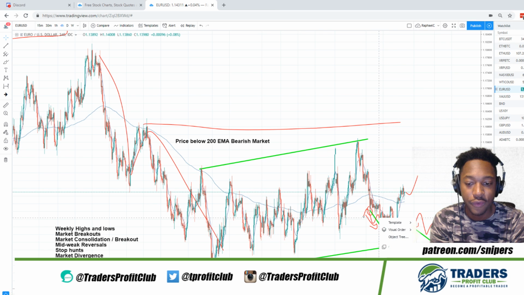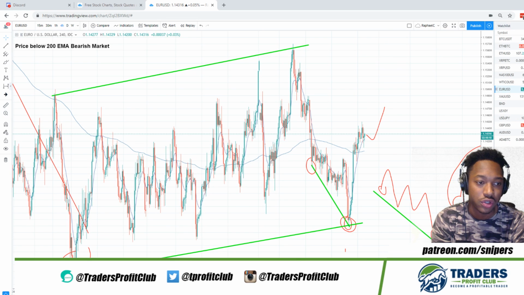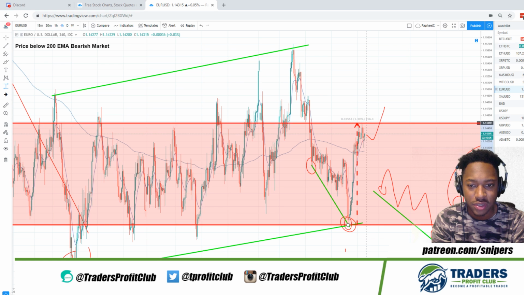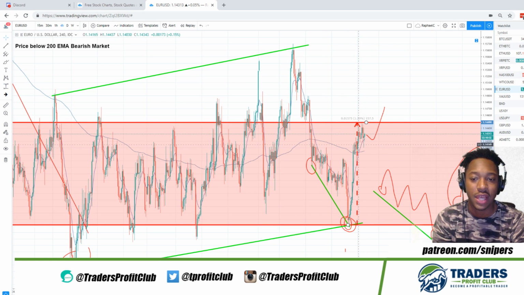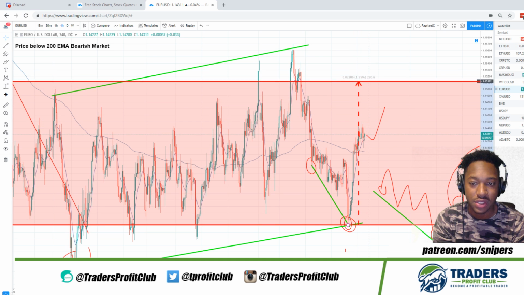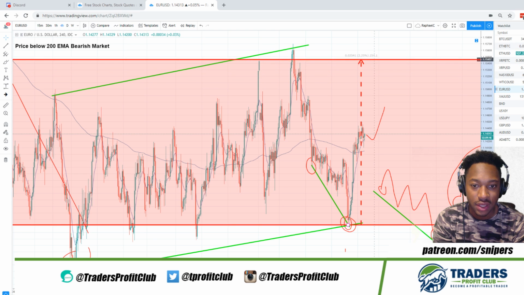So moving forward, we can see that price essentially bounced off the second leg here, made that divergence as we saw earlier with the RSI, and then made a huge spike to the upside, right? It made a huge run for about 250 pips, or 300 pips. I'm not sure. Oh, yeah, 150 pips, okay? So a 150 pip run to the upside. Now this is basically half of the 250 pip interval we're talking about, so if we're looking to go 250 pips, we're looking to go up to the highs of here, right?